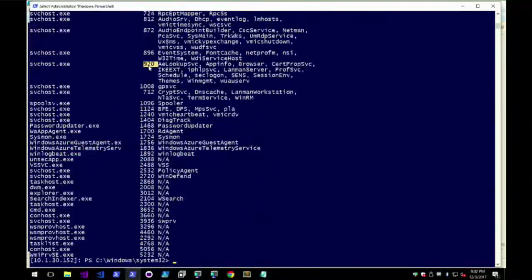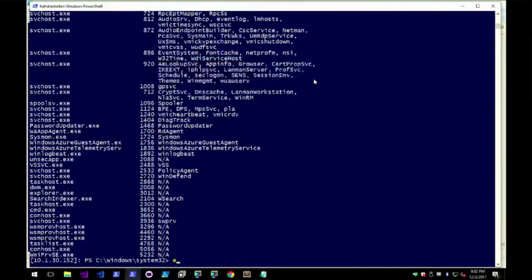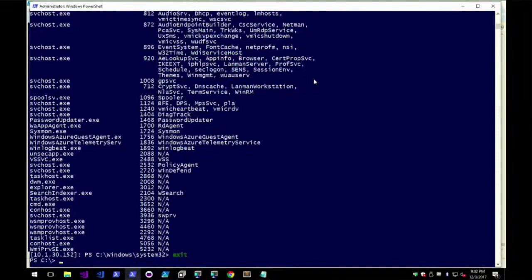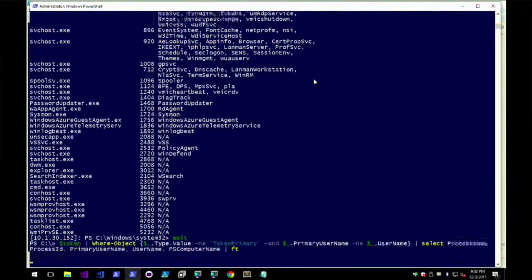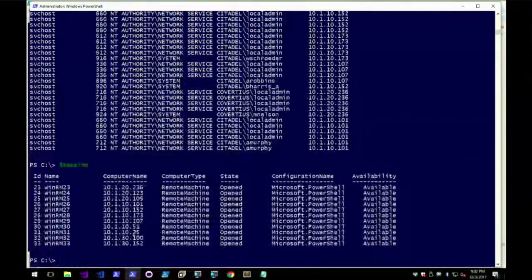So let's check out what services there are. We see things like IKEEXT, IP Helper service, LanmanServer. Those are the types of things that are running within that particular svchost. That may help us identify, if we do some research on those, why it's using the domain admin account. But because we see that this is a uniform pattern across all of our systems, maybe we want to check and make sure that this activity is really normal across all the systems and not coincidental.